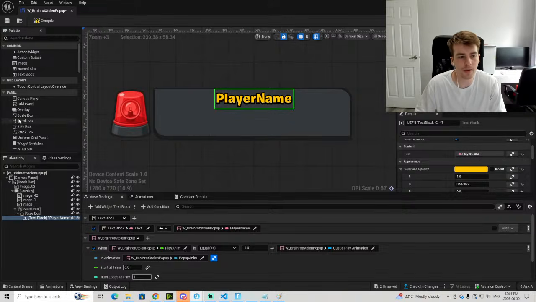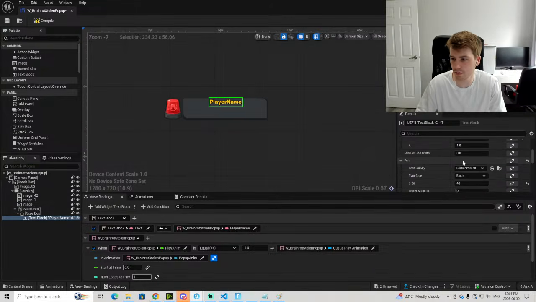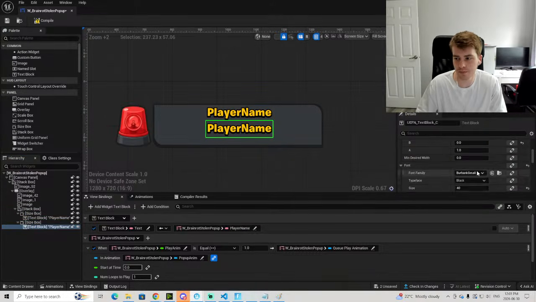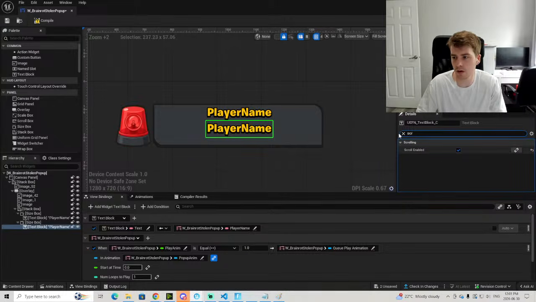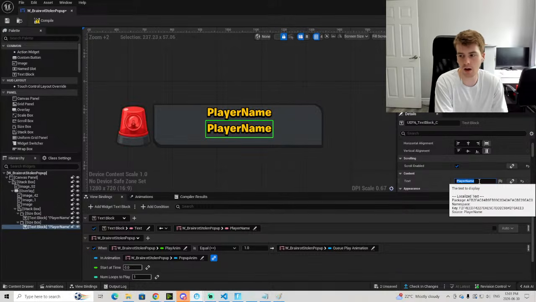Player name. Is this just huge? Why is this so big? Player name. Can this scroll? Yeah. Okay. Yep. Okay. Player name has stolen.